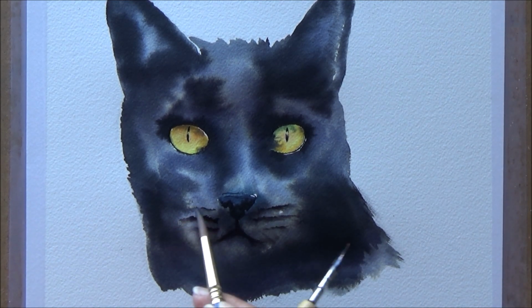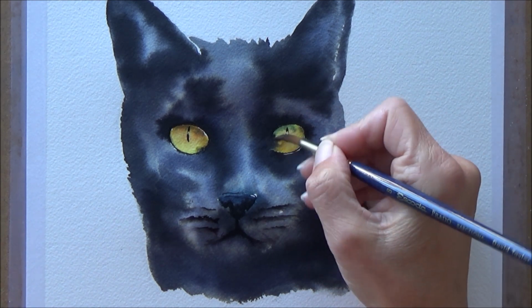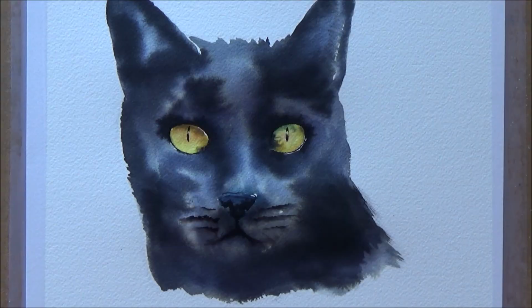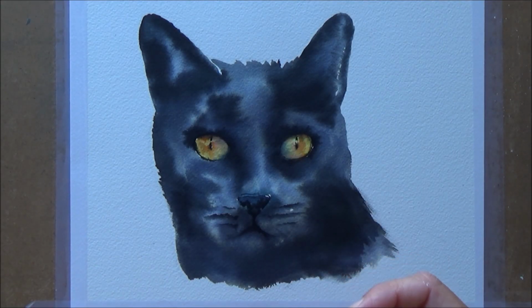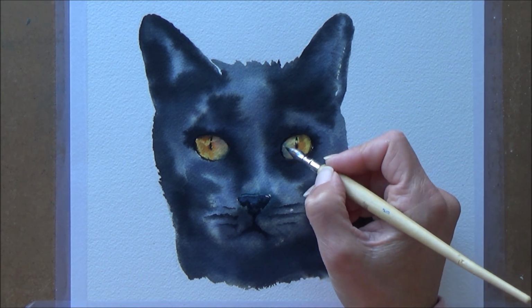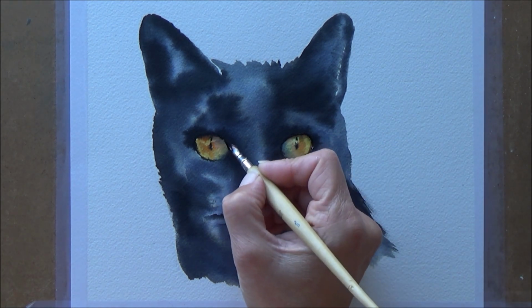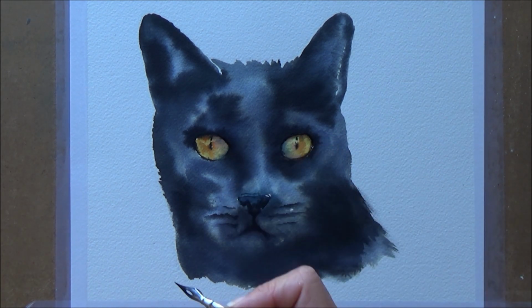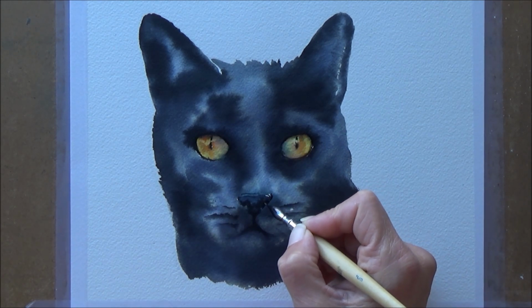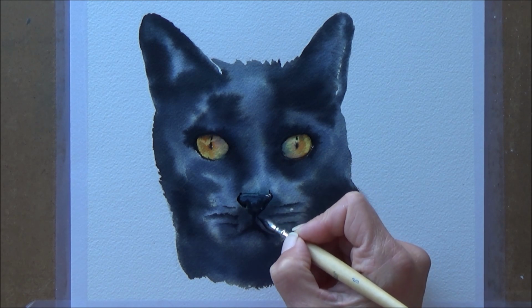The other thing that I wasn't too happy about is that normally I'm a little bit more careful about where everything goes, and in this painting I did feel like the nose wasn't too straight actually. I don't know if you agree with me on that one, but I did try and fix it a little bit, going in with the dip pen just to add a few more details, but that was something that really bugged me for quite a long time, and looking at it later on now, it's kind of still bugging me a bit.